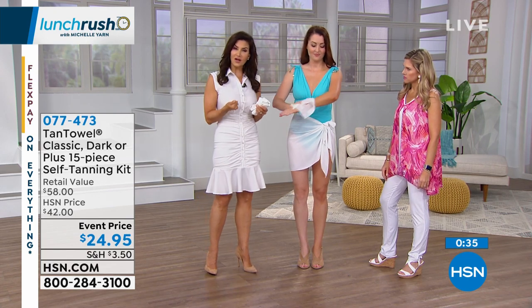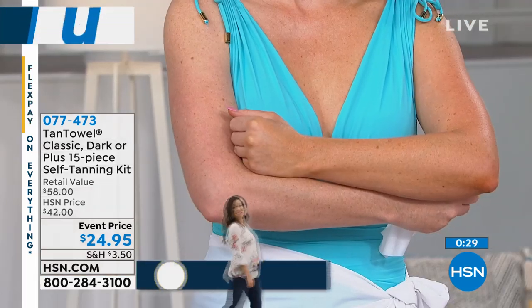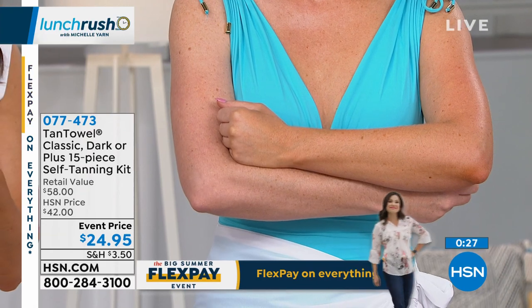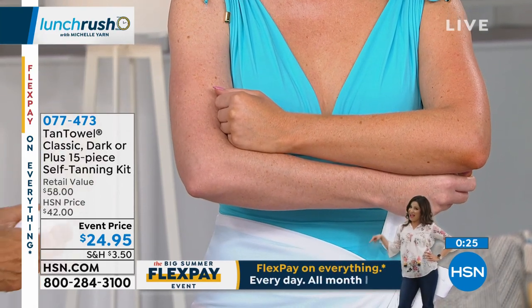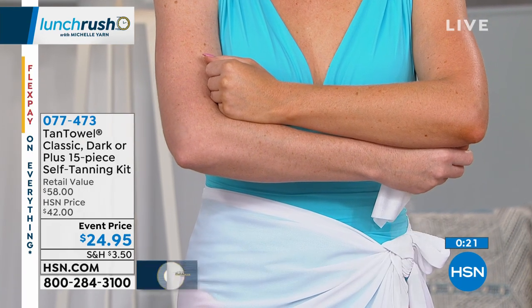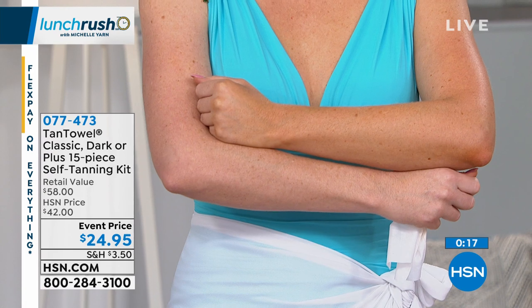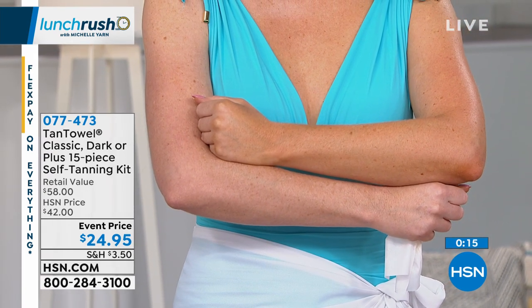And because we've got all those great skincare ingredients, vitamin A, C, tea tree oil, cucumber extract, it holds hydration and then it fades naturally, which is really nice. So goof proof, you guys. We're not having to do anything with the elbows. Nothing. I just wash my hands after I tan so that it doesn't get in between my fingers or on my palms. That's my only tip for you.